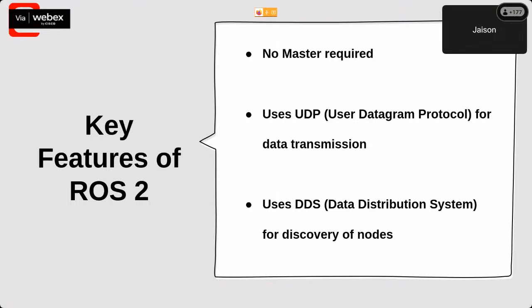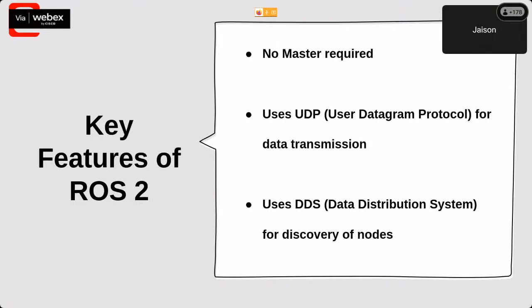So even NASA and big organizations use this system called the Data Distribution System. How it helps is that when you have different components managing their data together, you need not have a particular master to manage all of it. You can use this Data Distribution System, and whoever requires the information, you just give it to that particular module, package, or node.